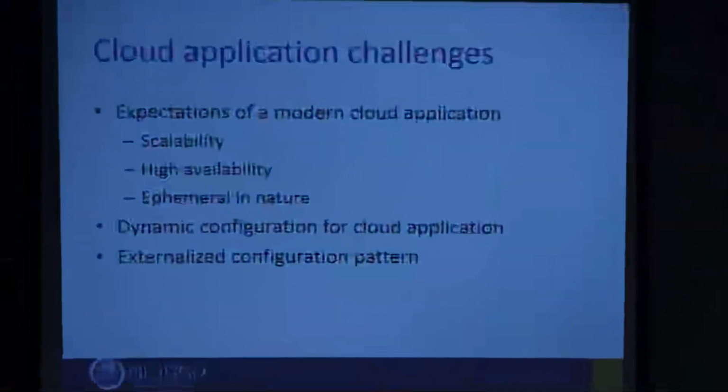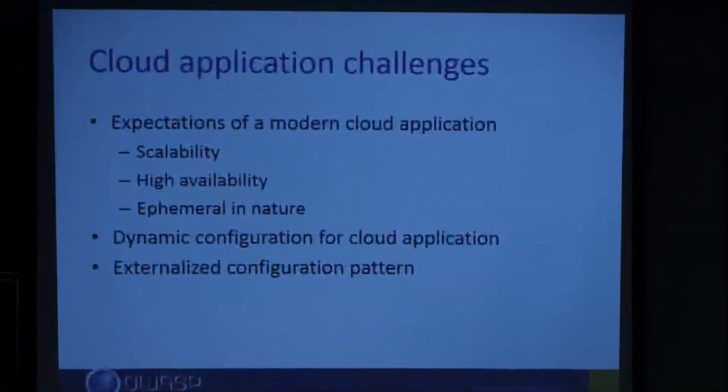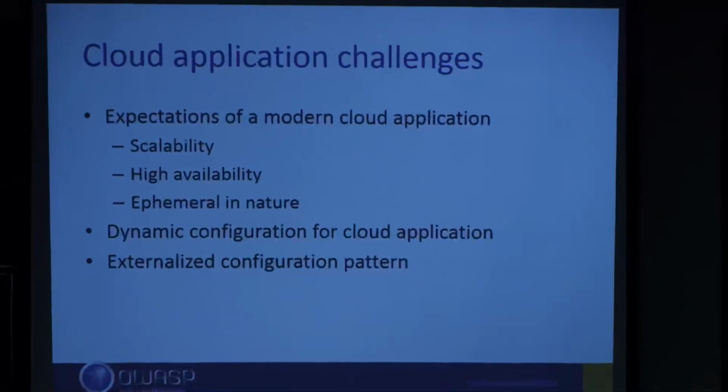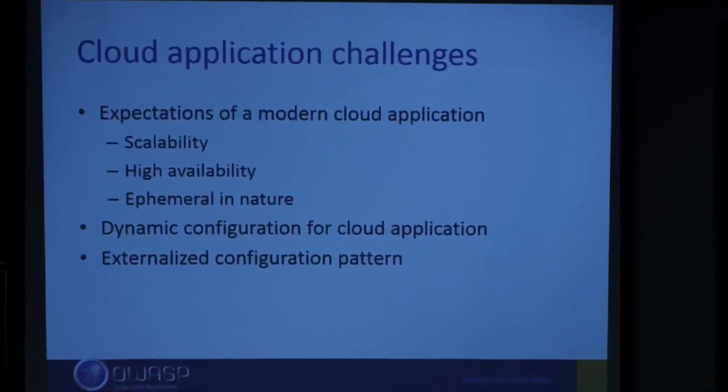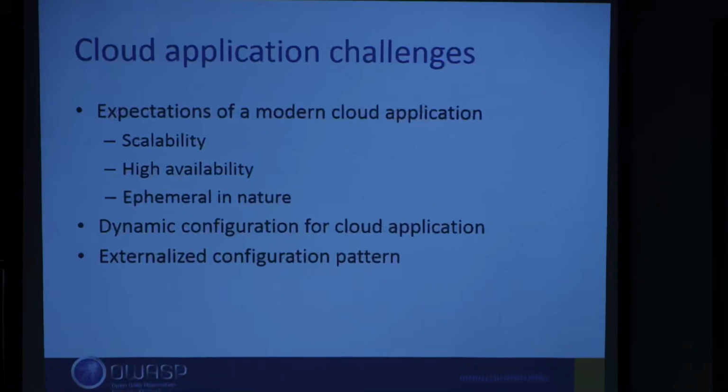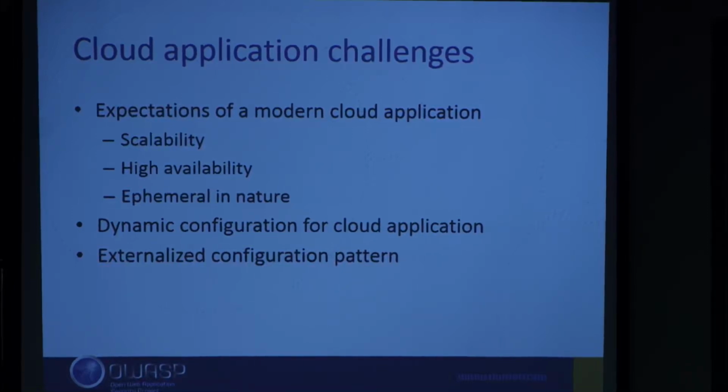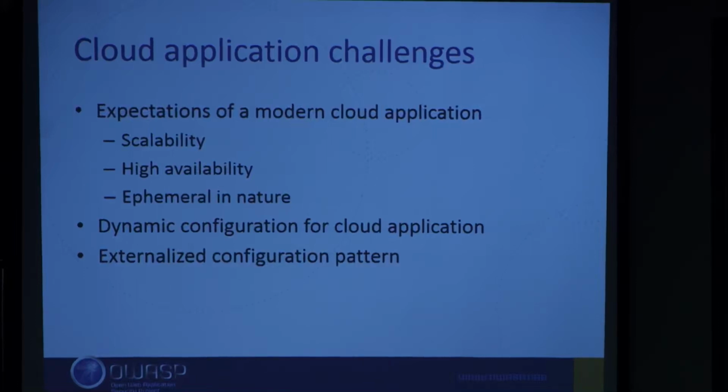The other is expectations from a cloud application, right? The expectations from applications have changed quite a bit. Today, with cloud applications, the expectations are that they're highly scalable, highly available, and ephemeral in nature, in the sense that you have an application, you throw that away. You can create tens of applications, horizontal scaling. There is no configuration which is inside the application itself, right?